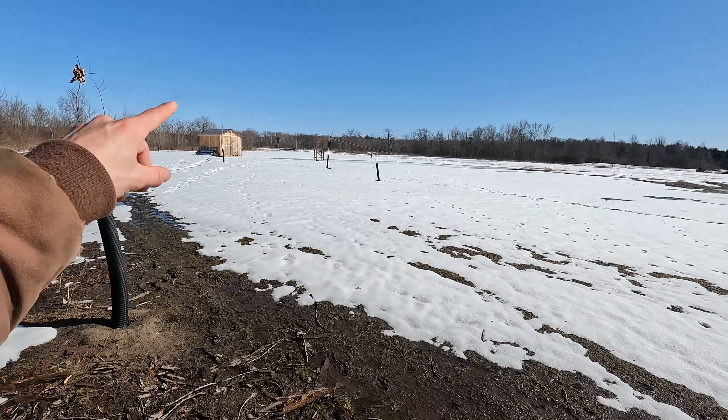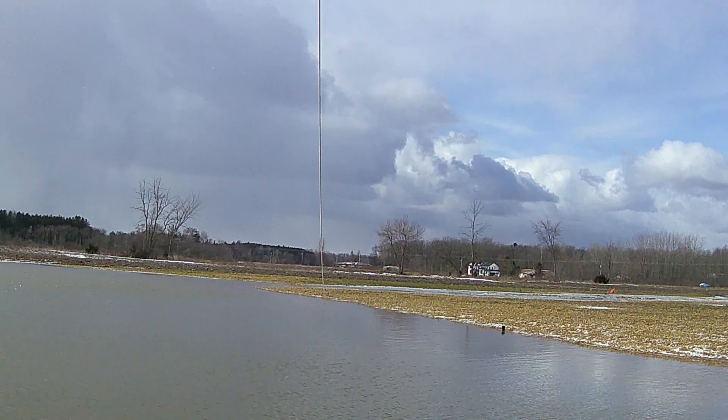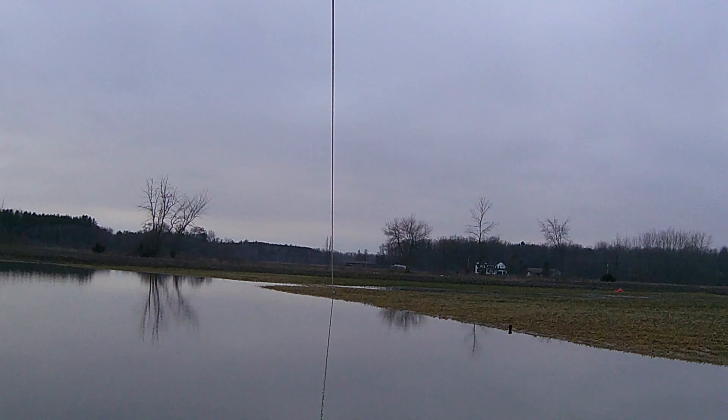So it's just barely overflowing the top right now, draining all the melt coming off this hillside. I shoved it down a little bit more now — it's going over the top a little bit faster. Hopefully in the next couple days all the snow melts and things dry up, and we'll be able to see where the low-lying areas still have standing water. Here's a quick time-lapse video I started when the snow was all melting — you can see the pond level come all the way up and start to overtop. You can also see a lot of the wildlife out here: geese, some ducks that like to frequent the pond, as the pond level rises and lowers with more precipitation and starts overflowing the edge.